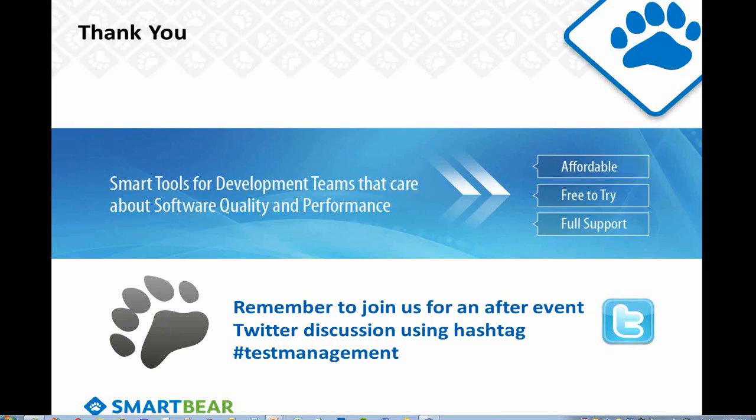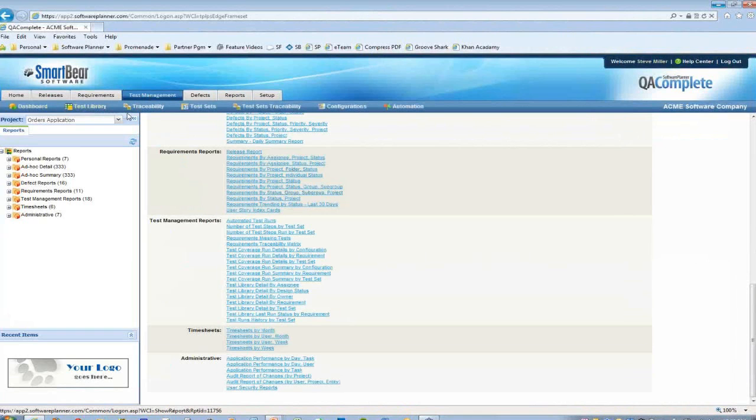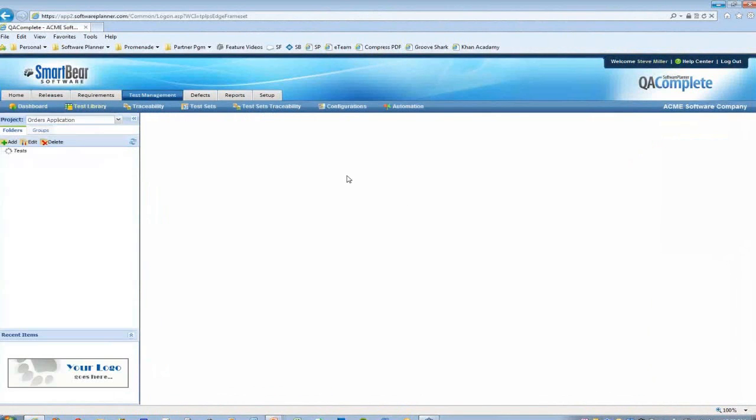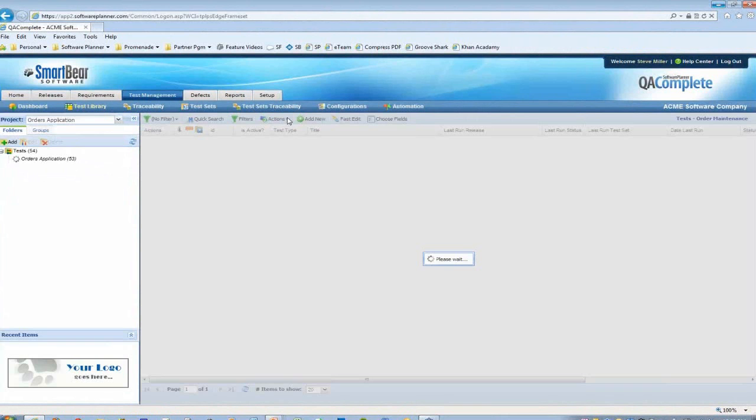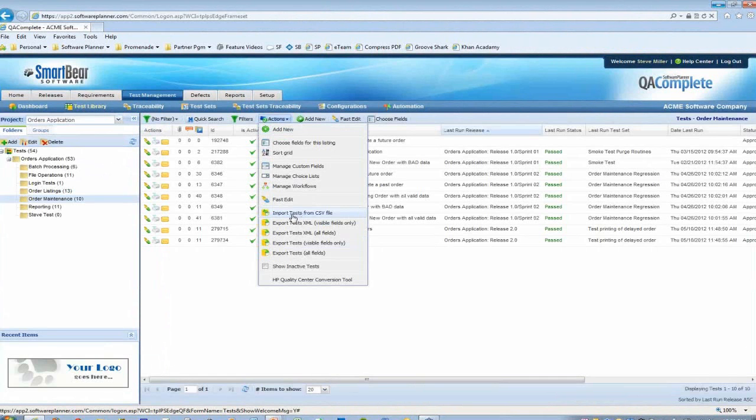All right. One other person was asking about importing data. Can we import, for example, test cases into the test management solution from Excel? Yes, absolutely. When you're in the software, in the test management area, and you click on the test library, when it shows you the list of tests, there's a little area over here called Actions, and part of that Actions menu is an import process, import from CSV file. So as long as you take that Excel spreadsheet and save it as a comma-separated file, you can import that into the tool.